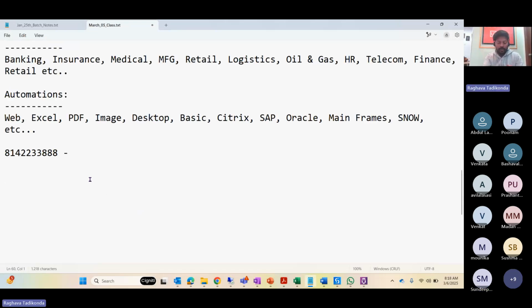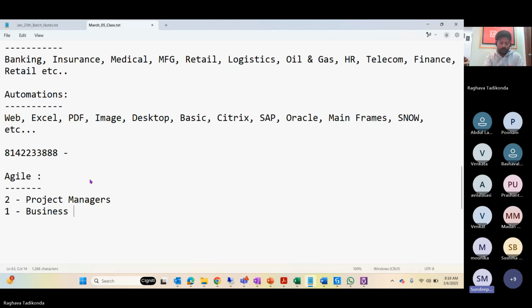No, no. What are the people's designations? Any business analyst? Yes. Out of 8 people, two are project managers. One person is a business analyst. He's in Singapore, he's in London. The remaining five people are three people on front end and two people on back end.